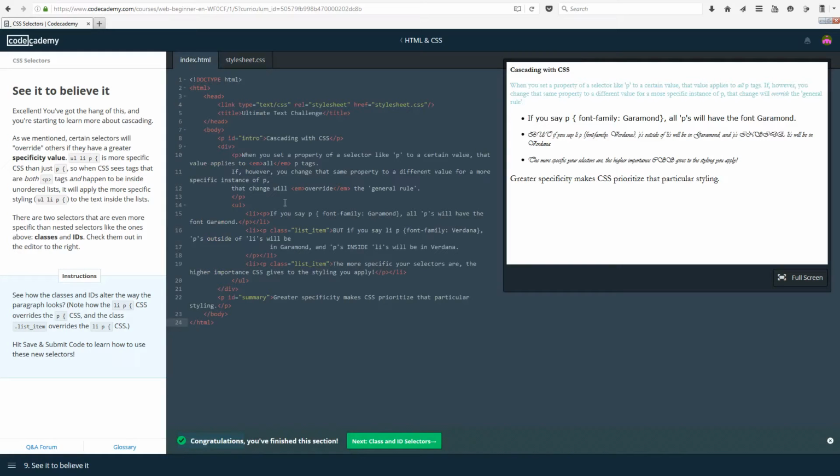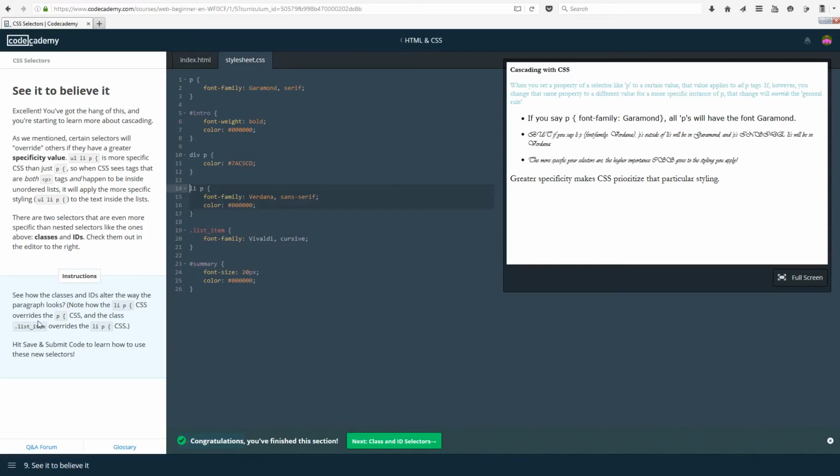So let's actually just see where they are and how they slightly work. So that has a greater priority over that. So I'm guessing that the greater than has the greatest priority. Then it's either that or that, and then you have that, and then of course you have that as the least priority or specificity.